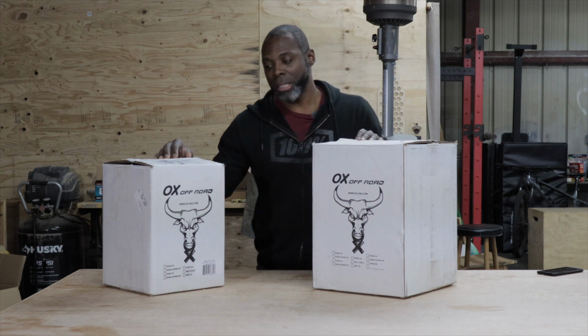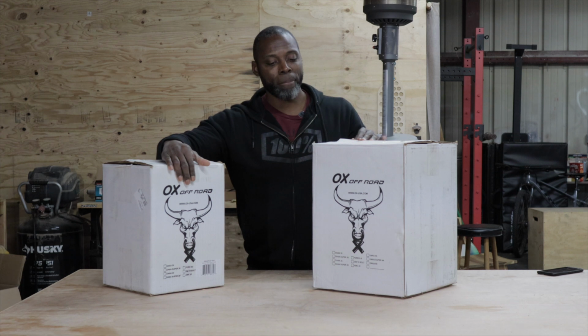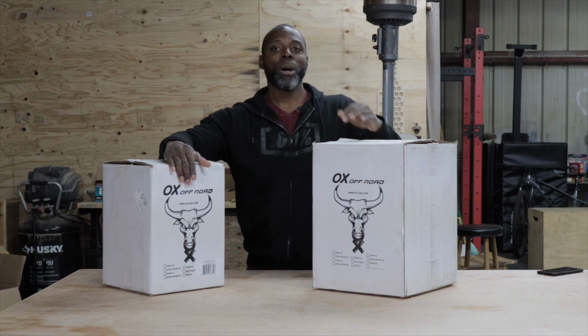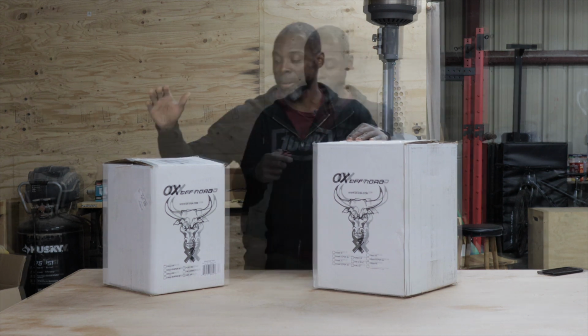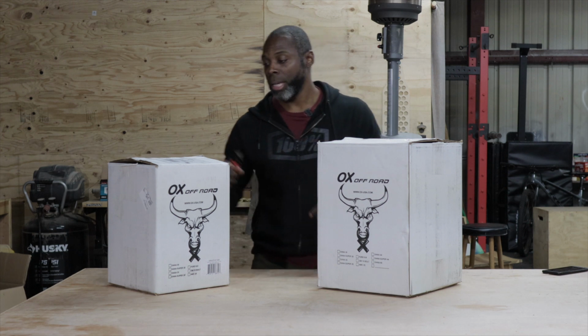Maybe you get different results. So I'm just gonna unbox these and show you kind of the components that come in them. And if you're interested in getting some aux lockers yourself or wanting more information, hopefully this is helpful to you. So let's get into this. Let's break out the handy dandy Milwaukee knife.